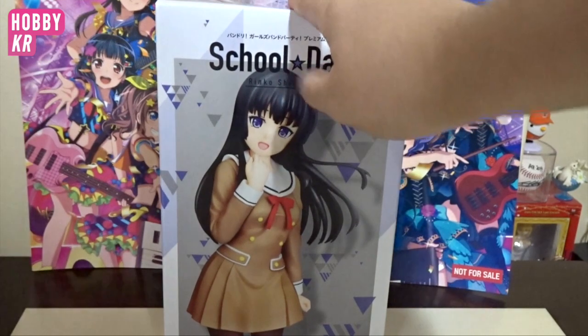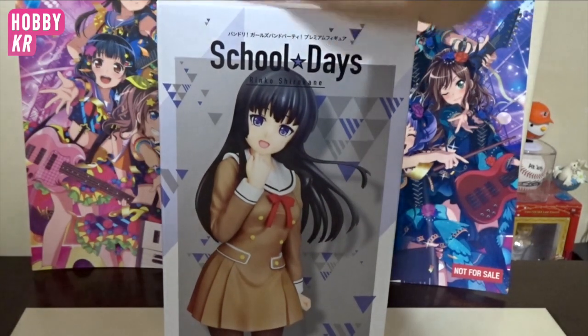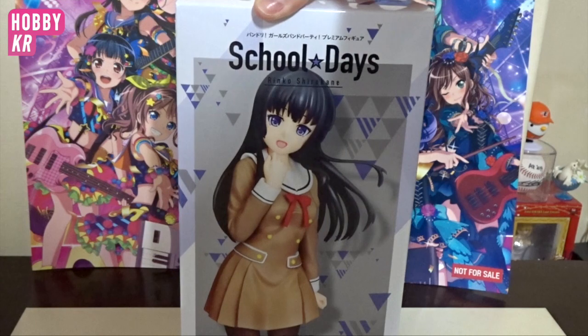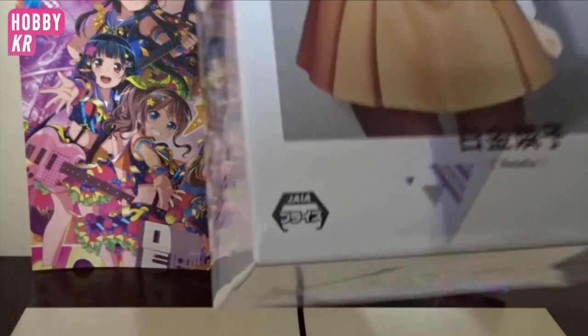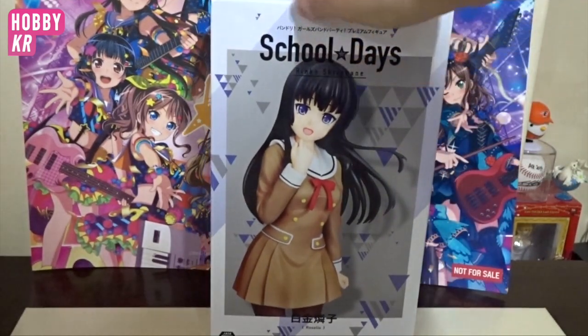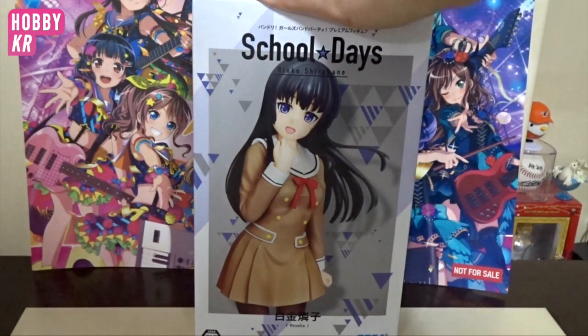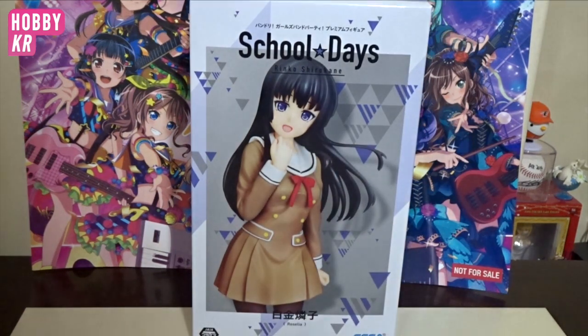I got this figure in a Korean online store called Figure Farm. They are really, really good if you are in Korea and looking to find figures. The packaging was beautiful, it was really fast, the quality was great, the figure came really well wrapped so it doesn't get damaged if you care about that stuff, so I highly recommend them. As you can see, this is a Crane Game prize, and as always, figures by Sega are pretty cheap. This cost me 18,001 won. I think that's around $15 US. That's what they pretty much cost here in Korea. I'm sure if you buy them from abroad, they are a little bit more expensive, but overall this figure shouldn't be too expensive no matter where you live.